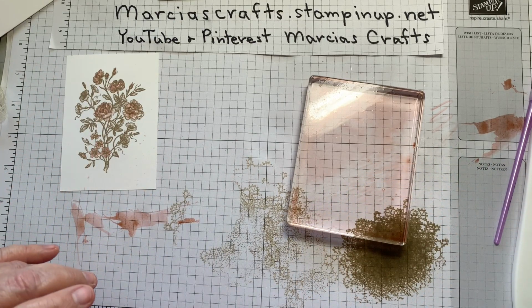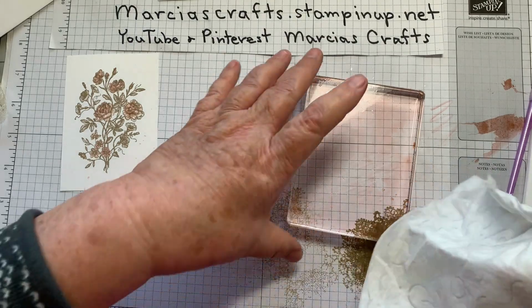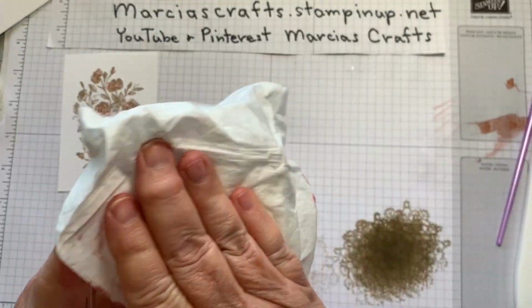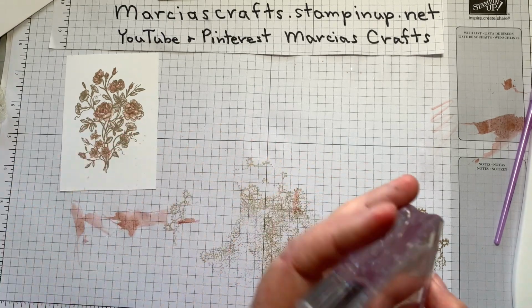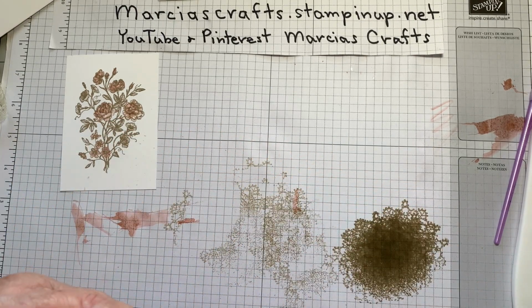Anyway, when you finish that, it's a little messy, put it to the side and then just take a baby wipe or something and clean off your block. Chamois do it too. And you've made your own custom ribbon. Next, we have a little Big Shot work to do.